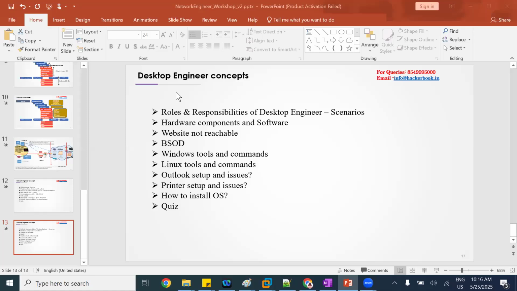Okay. Then SMB default port number. SMB default port number 445. Okay. DNS. DNS 53.